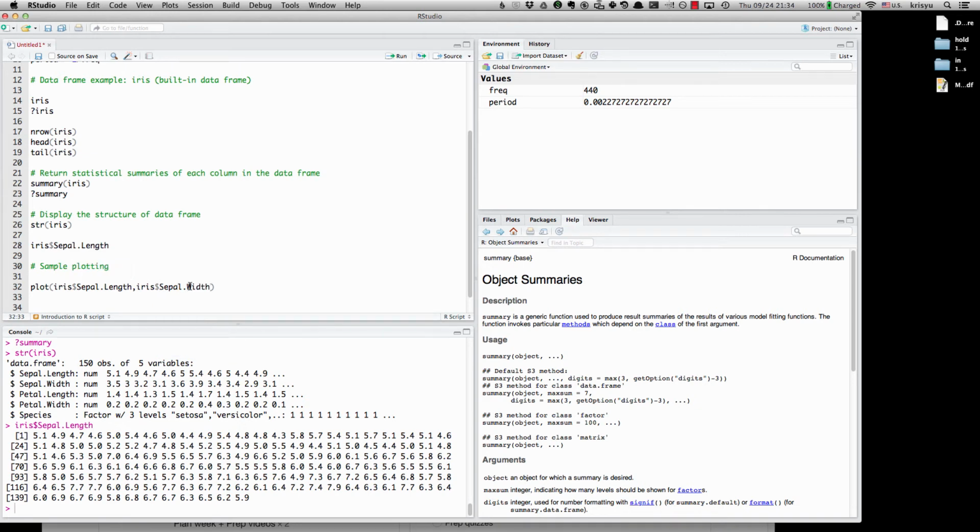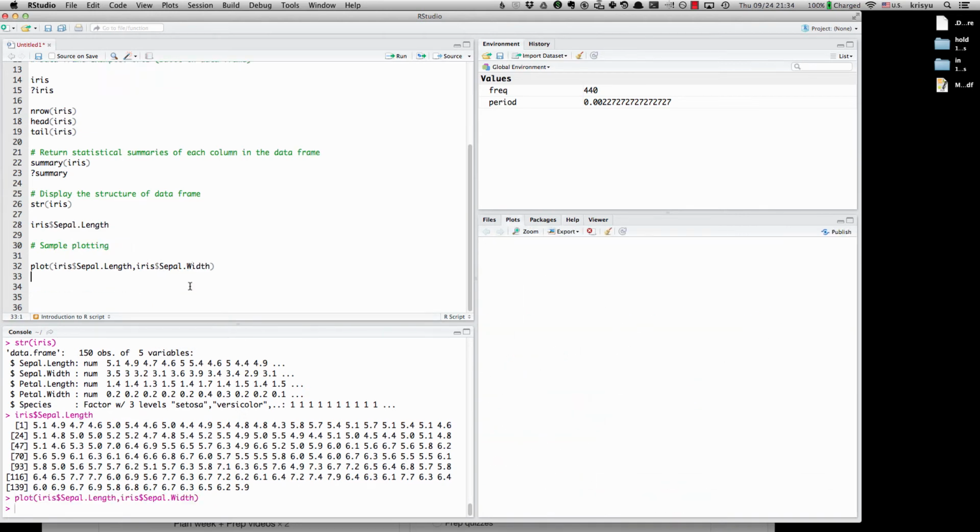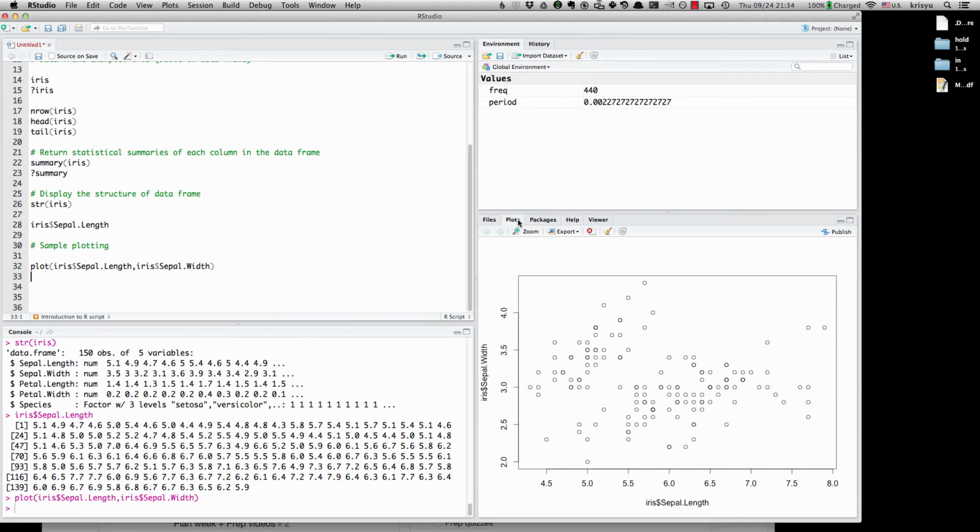Now I'm going to run this with Command Enter, and hey, look, our plot window has popped up, iris sepal length on the x-axis plotted against iris sepal width on the y-axis. This is called a scatter plot, by the way, and each xy coordinate is indicated by a point. So there should be 150 points there. So yay, it's our first plot.